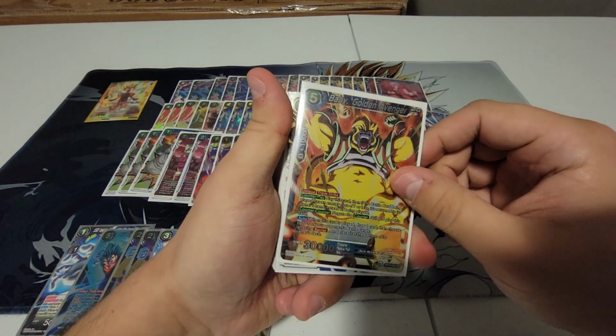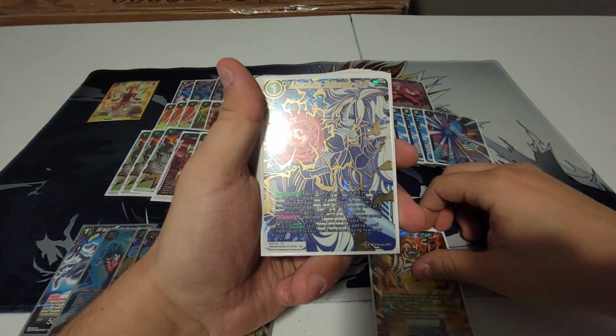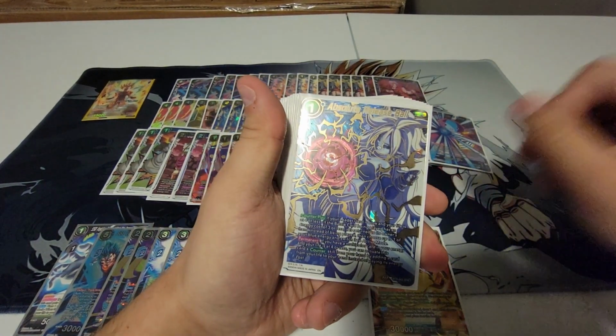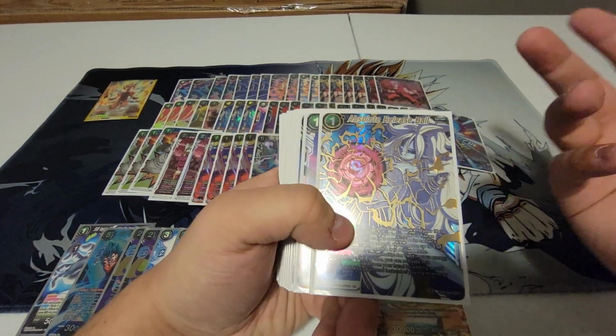I do have sideboard. Sideboard, Baby Ape, and it's just for decks that run a lot of counters. That's the only reason I run it. Absolute Release Ball, it's for like Gamma, something like that. Anything that plays Floodgates, we got to get around it. We have to put pressure in. That's why I run it.